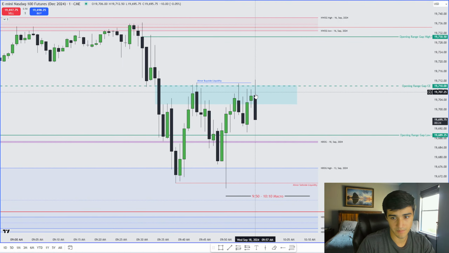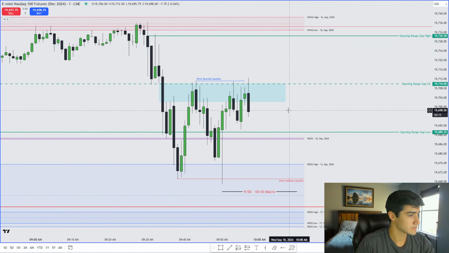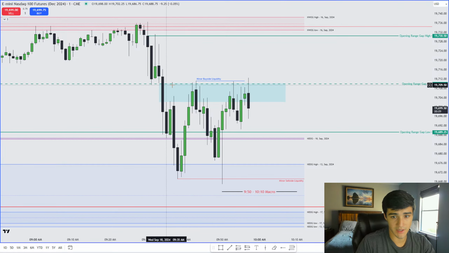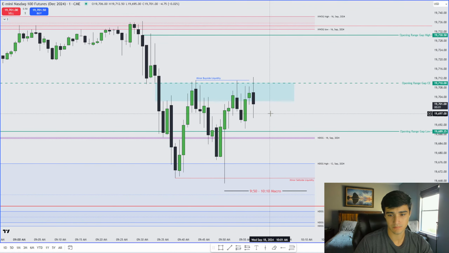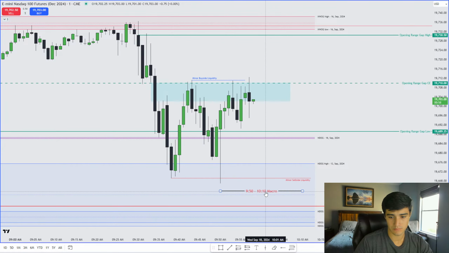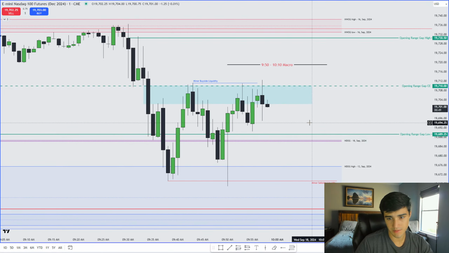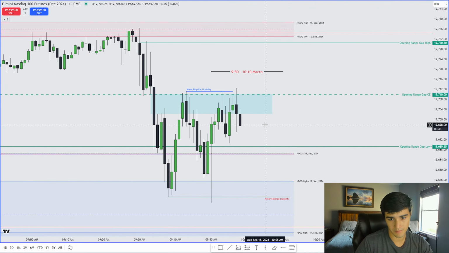So we run the short-term high there. Looks like we're dropping down now. Look at the work off of consequent encroachment of the opening range gap. Run the minor buy side liquidity. We're still not really going anywhere. Still a lot of back and forth. Up, down, up, down, up, down. Not doing much.